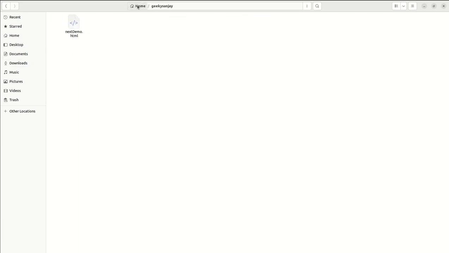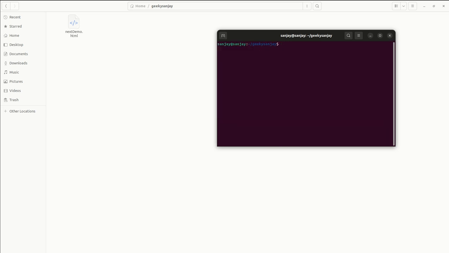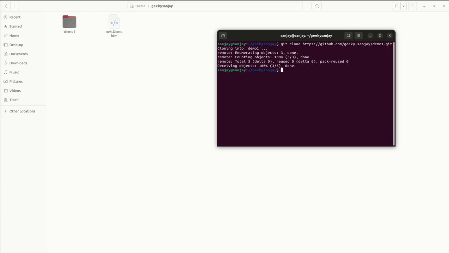Here you can do open in terminal, do the same thing, or do the ls thing. I will first clear this out, and write git clone, control shift V, and enter. Now you can see the folder is cloned.